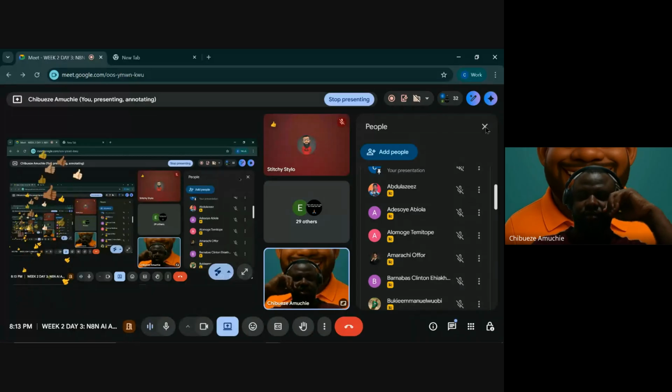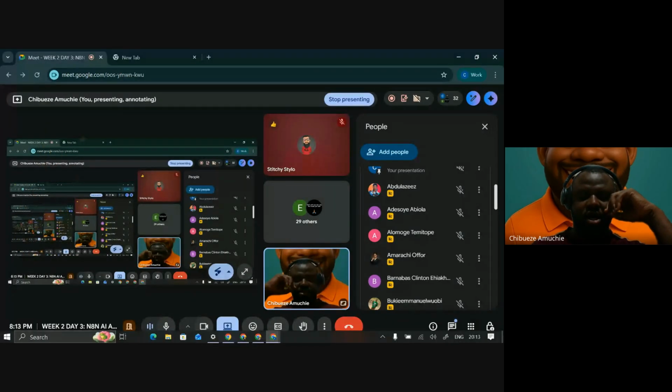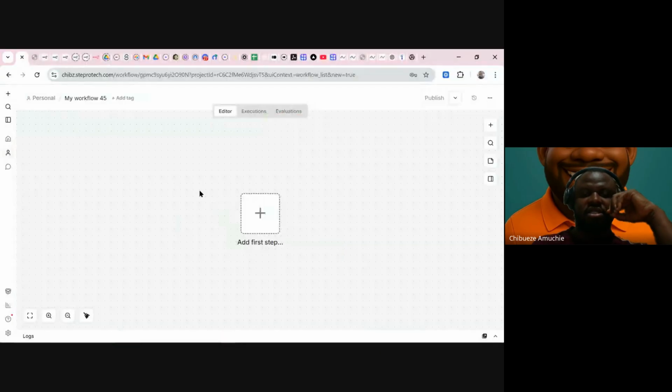So I was saying that with these AI nodes, I'm going to introduce them, how to use them, when to use them. But it's not all of them that we must use, because you might not even use some of them throughout your automation life.